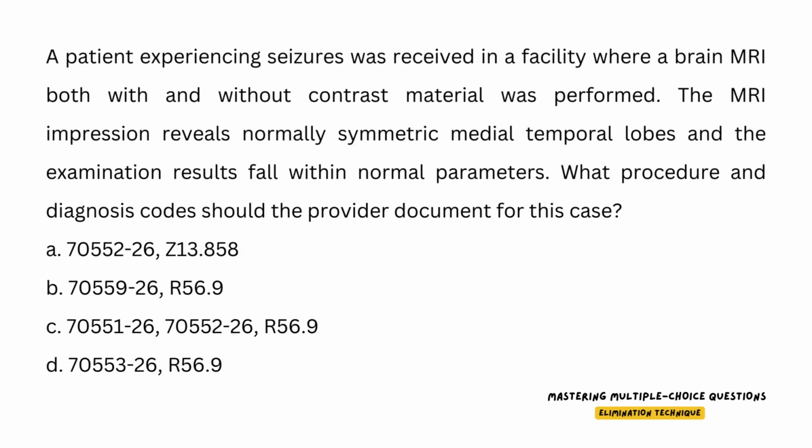Here is the question. A patient experiencing seizures was received in a facility where a brain MRI both with and without contrast material was performed. The MRI impression reveals normally symmetric medial temporal lobes and the examination results fall within normal parameters. What procedure and diagnosis codes should the provider document for this case?